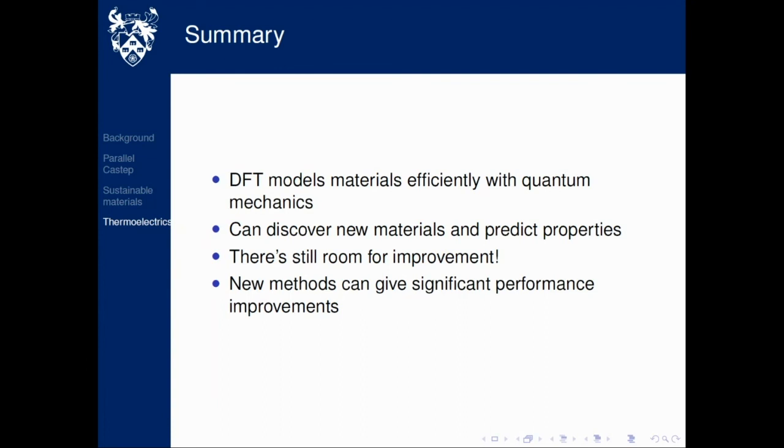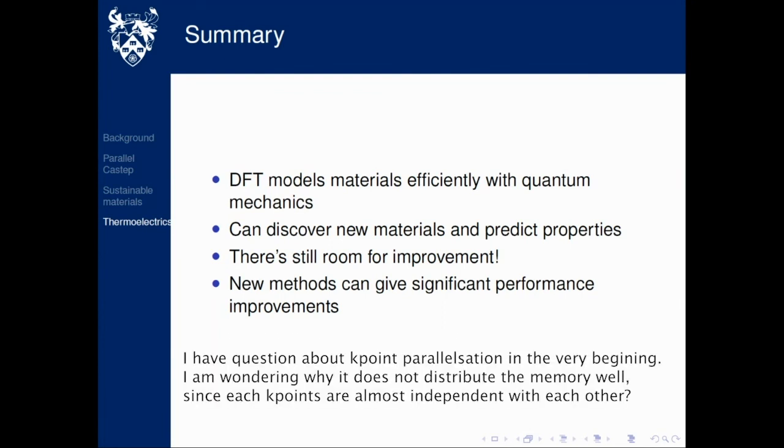Okay, I can see some chat questions coming in. Bonan asks why it doesn't distribute memory well in k-point parallel. It does in a large calculation. It distributes the memory very well. The main problem, for smallish calculations, is that there are some things like the electron density which are summed over k-points. So they don't distribute by k-points at all. They don't have a k-point index. And for small calculations, that can actually be quite big.